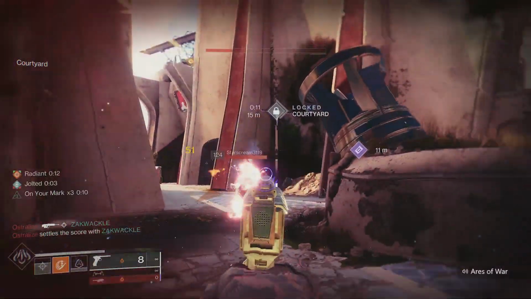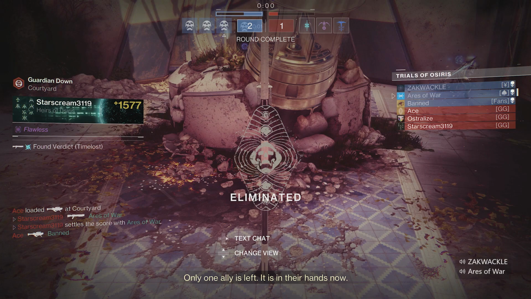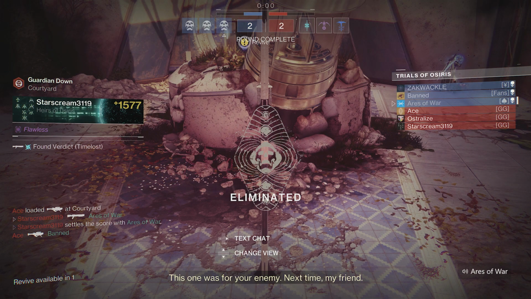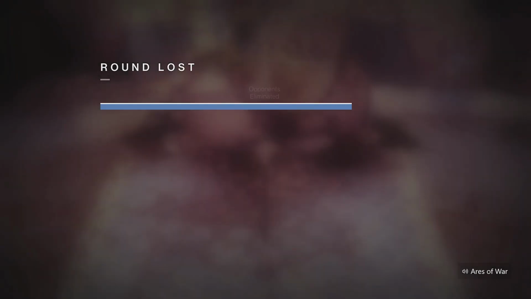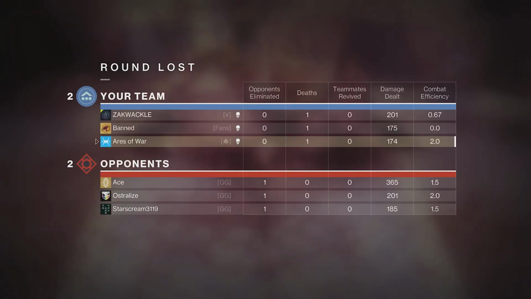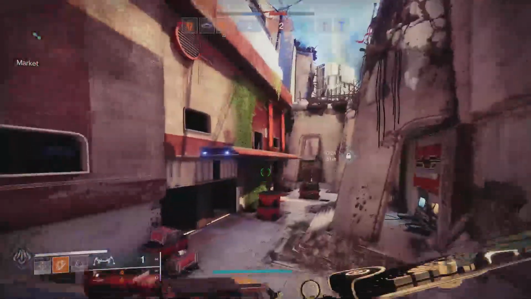Stuck. 100%. Only one ally is left. Is it dead? What I was hoping to avoid actually happened. I got stuck on the door. I couldn't get off of it. Destroy this tiger. This is a battle in need of an end. See it through.